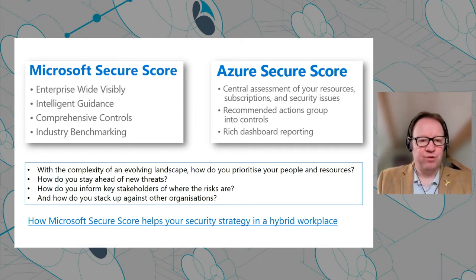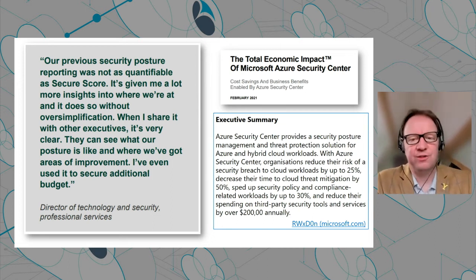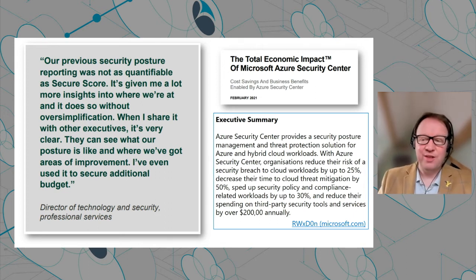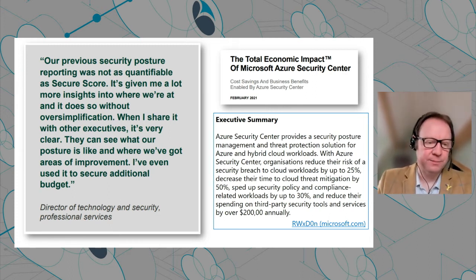We've got a great blog around that. I'll make sure, well, in fact, you're getting these slides, so there's a link in that which explains how to get started with Azure Secure Score. And as for why you want to do it, well, for me, it's this quote on the left, really, which is from a customer telling us that they've used it to report up to the board and use it as a security KPI to say, this is what Secure Score was. I'm going to improve it to this. This is what I need to do to get there. And people have actually used this to secure additional budget for security projects. And again, for me, this is something that can help you to find those misconfigurations, find those issues, and secure budget and give it visibility to actually do something about it.